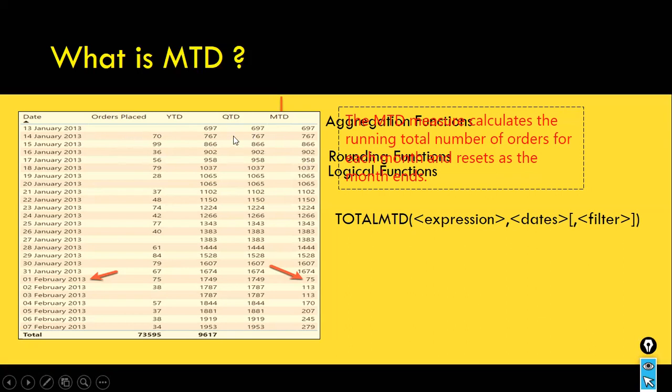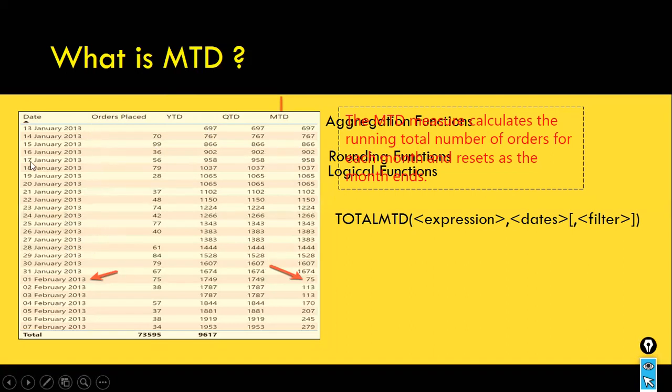So this is your previous year's closing balance. This closing balance, you need to add it with the current year's opening balance, because from 1st January to 13th Jan 2013, nothing happened. Here what you do is add the previous year's closing balance with this one, 767. And then the next day, 99 will get added to this one. So this is your monthly total. Look here, this is how it is getting added for this month.